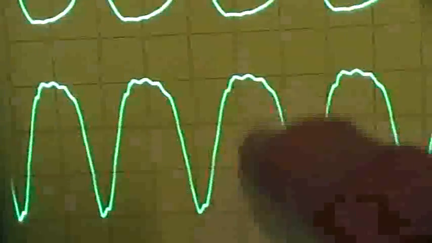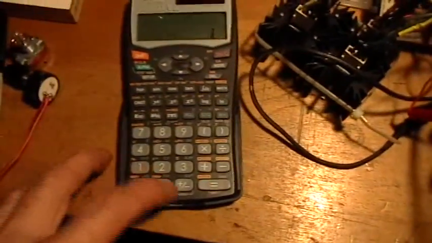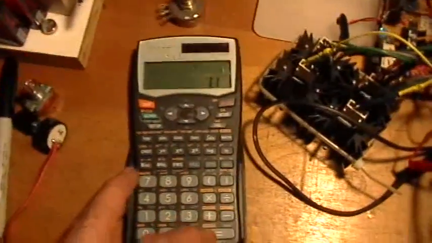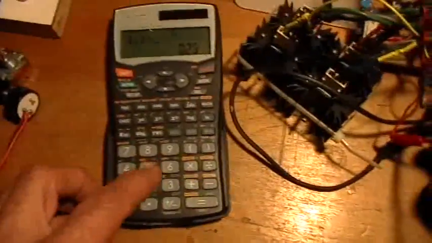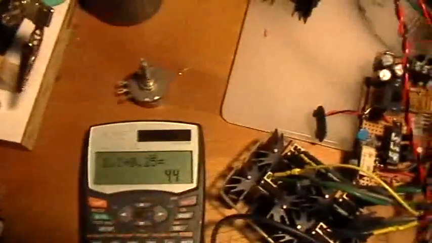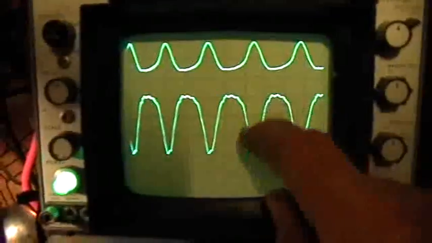So this is across the current viewing shunt. The peak voltage in the conventional direction is about 1.1 volts, and by Ohm's law, we get the voltage drop, 1.1, divided by 0.25, the value of the current viewing shunt. That gives us a peak current value of about 4.4 amps. So 4.4 amps is the peak current in the positive direction.